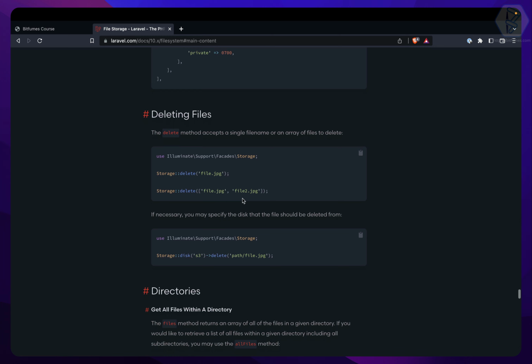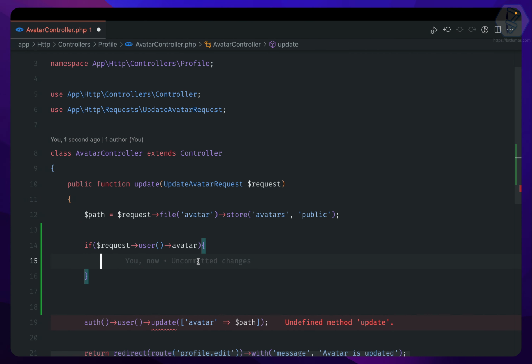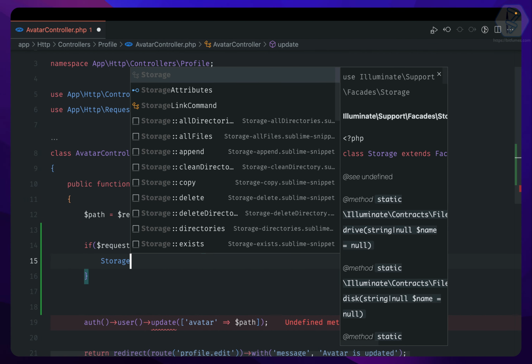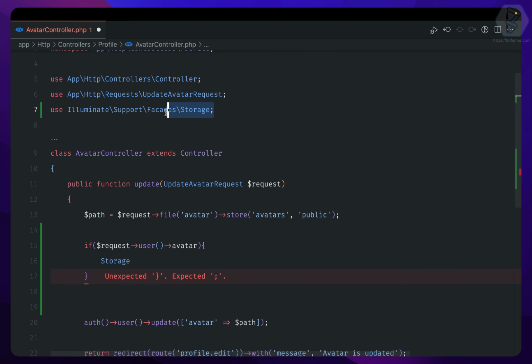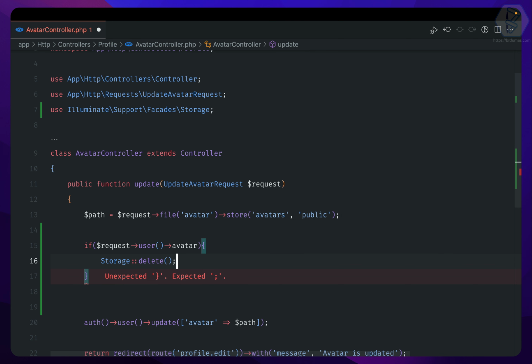So here we are going to use a very nice feature of Laravel called the storage facade. This storage facade can be used to do anything with the file. So we can now delete the file with storage, delete, and providing the file name. Is it going to work? Let's see. So here I say Storage, make sure it is imported at the top, and then we say delete. Now what if we want to pass the avatar field here?